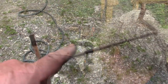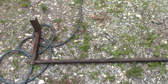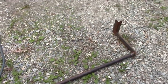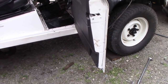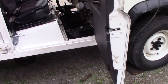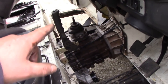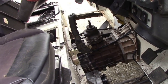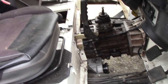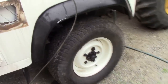Back in a tick. So that's the lifting frame. Now again, this is Mark 1 and I did it square. Mark 2 is going to be at an angle like this because I didn't account for the door cards. Easy thing to do. Anyway, look, you can see the engine's in and gearbox, and this is why we had to do it like a torpedo, so the gear shift would drop down. That was easy. In fact, thinking about it, doing it that method, I could have put all the high and low linkages on at the same time. Yeah, it went kind of well.